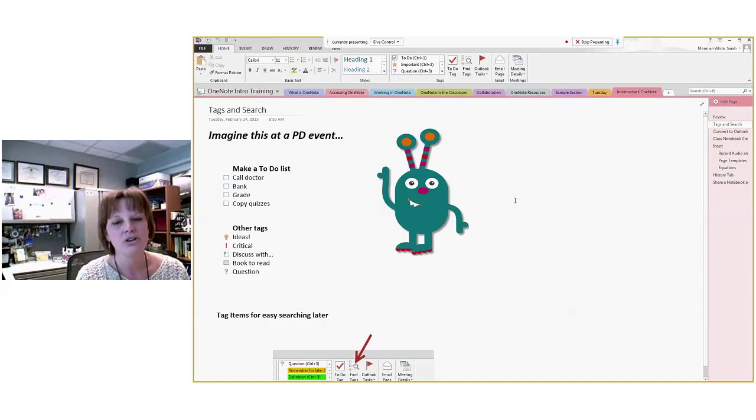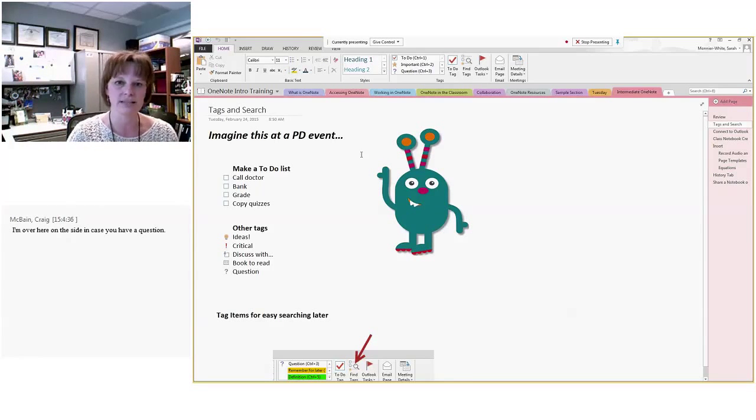Once you get into OneNote, your files start to get very big, and sometimes it can be a little cumbersome to find things. Sometimes I know we mentioned something at a meeting, but I have so many pages from different meetings, I have a hard time finding it. So tags and searching are very useful in OneNote. If you think about a PD event, I was using this the other day at an MSTEP training, you can make to-do lists on the go in OneNote, and you can add other tags, and then you can search for them later. A lot of times at professional development, I'll be making a to-do list. These are the follow-up things I want to try, or these are the questions that I want to make sure I ask later.